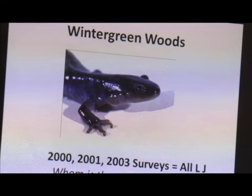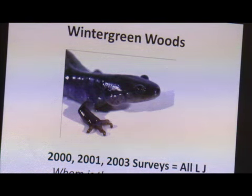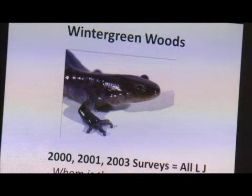Well, an LJ simply means it's got 1 complement of chromosomes of blue-spotted salamander and 1 complement of Jefferson's. It's a hybrid that we would call a diploid hybrid. In other words, it doesn't have extra chromosomes. And they're all females. So there's something going on between Jefferson's and blue-spotteds, but there were no males. They were all females. And they were all the same genetic group. Generally, we would see some that would be LLJ, or LJJ, or LJJJ. We'd see different mixes. Occasionally, we'll get these, just like the LJ, but usually not all of them.